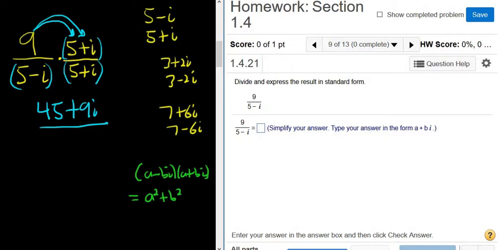In this case, a is 5, so it's 5 squared, then plus, and then b is actually 1. There's a 1 here and there's a 1 here. It's not negative 1. It wouldn't matter, by the way. If you called it negative 1, it works, but b is actually 1, so 1 squared.